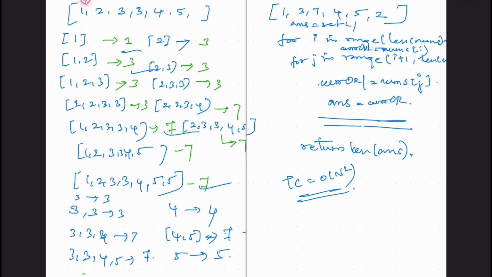Instead of traversing back from here, anyway we will be coming to this point. What I'm trying to say is, first we will be traversing through this i.